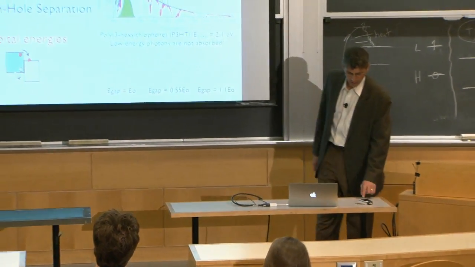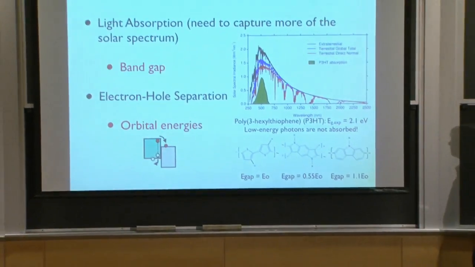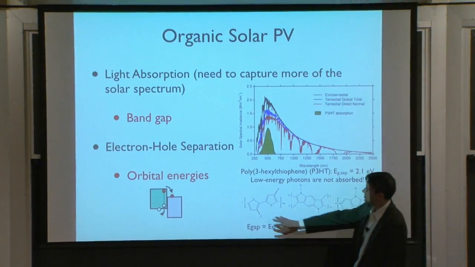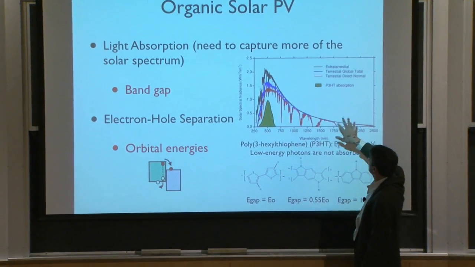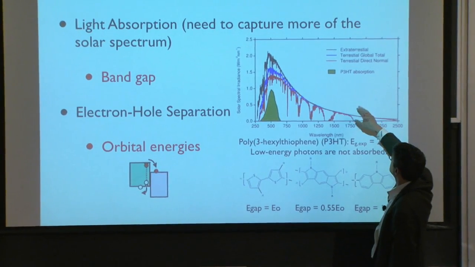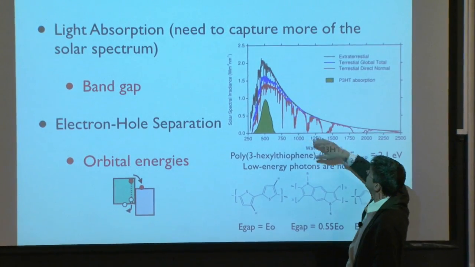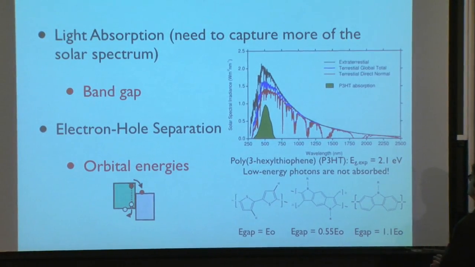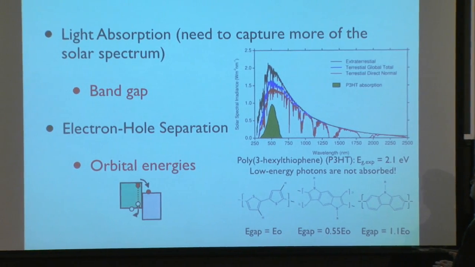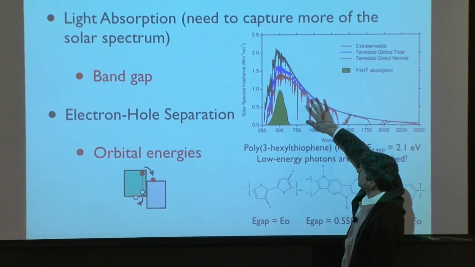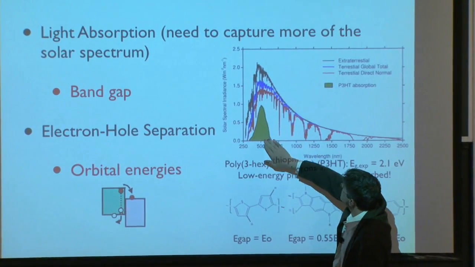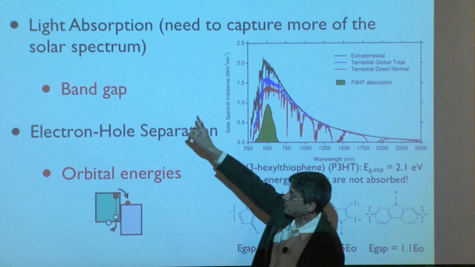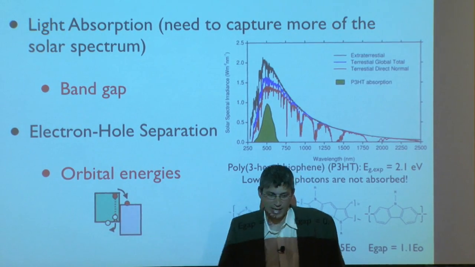Okay, now in organic PV, as I already mentioned, let me get to that. But look at this. This is that solar spectrum, and often we like to plot just several ones. But these are just the sun, whether you're on the Earth or how you measure it. But now here's the key. This is the absorption of a polymer that can make an organic cell.